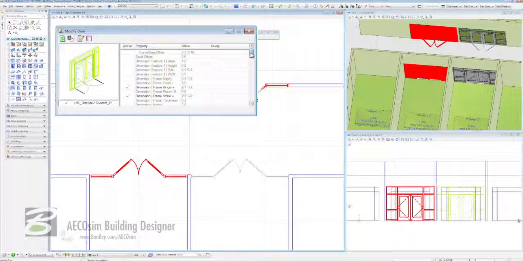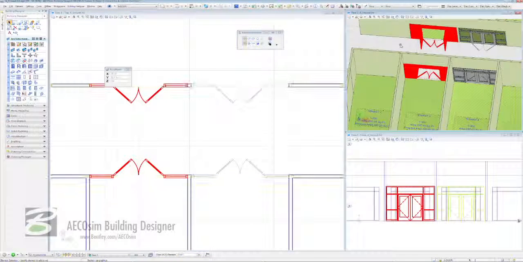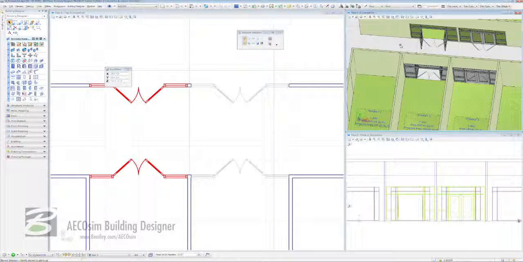Now this is going to modify the values for all of those items that are selected, and in this case we want to give ourselves a little bit more dynamic look, because what we're going to do here is put check marks against our 3D angles, and then we're going to check the fields and say 90 and 90. Once we've done that, take a look in your isometric window, because once you click in the view, you'll notice how Building Designer gives you complete, independent control over each different view that you have open.